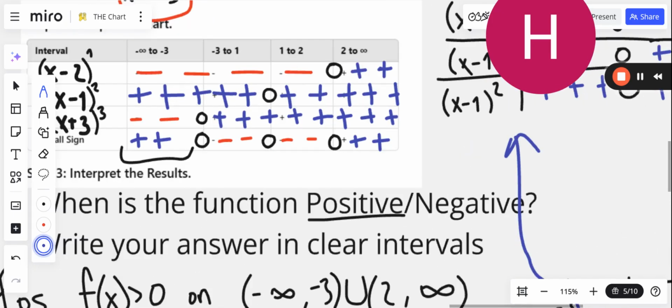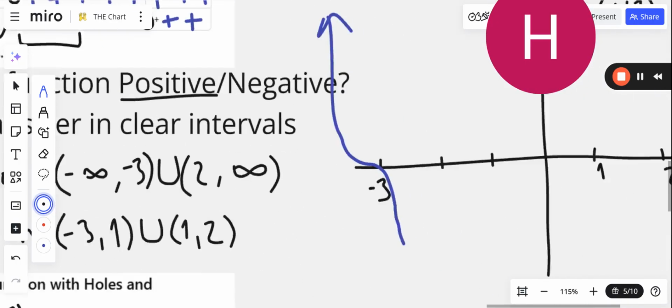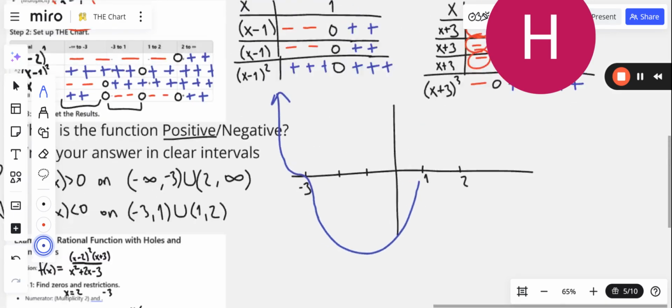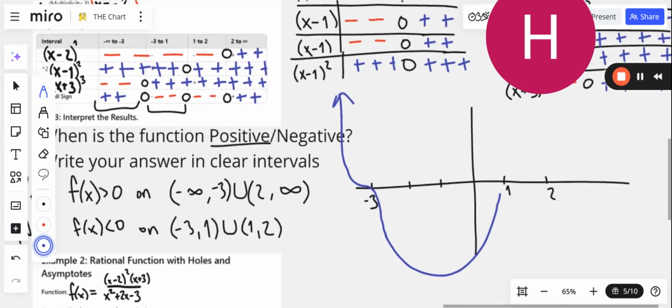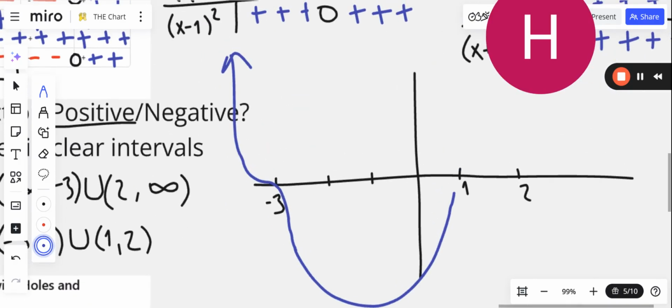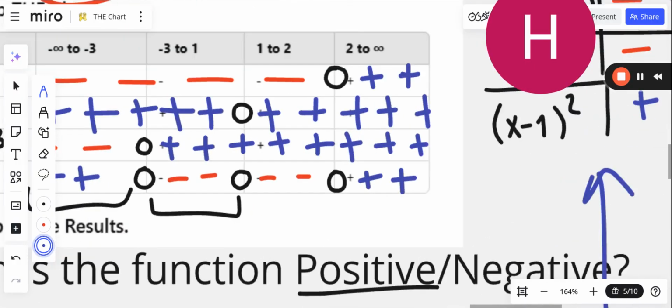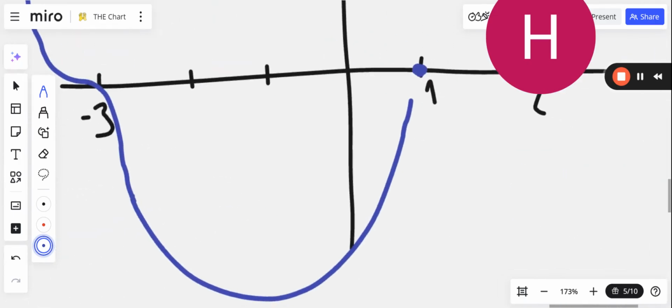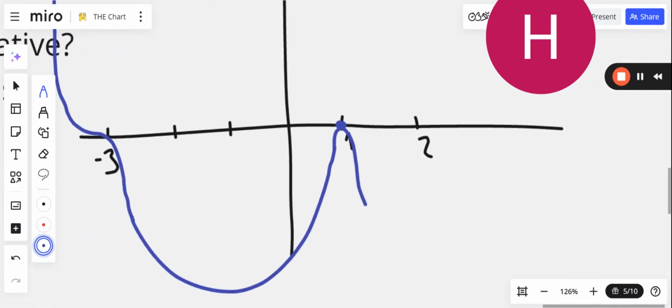Then this chart says that the graph is negative all the way until +1, where it hits the 0. It's going to go down here. We don't know exactly how far down it's going to go, but we know that it's going to go down. Where does it flip there? Yeah, something like that. It hits the 0. And then what happens? This chart says that the function goes negative again until x equals 2. So it kind of makes like a swoop, and then it goes through x equals 2.